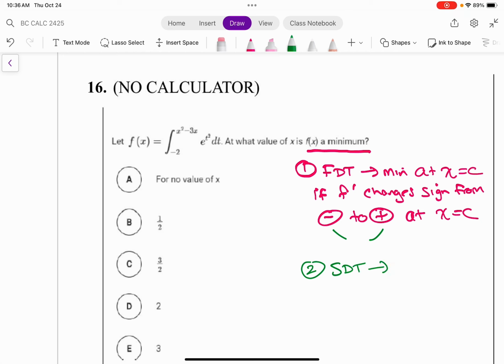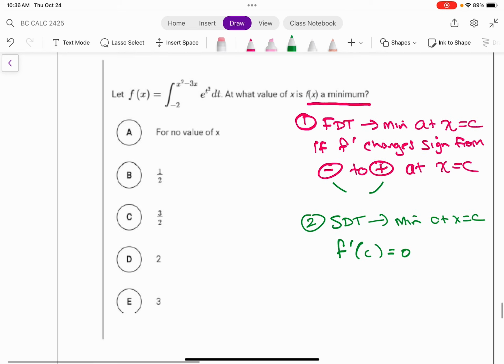And the second derivative test says that you have a min if, two things, you need a critical point, so that needs to be true, and then the second derivative evaluated has to be greater than 0. So the first derivative equaling 0 at c means you've got a horizontal tangent. The second derivative being positive tells you it's concave up in an interval near c, and that means that's the shape.